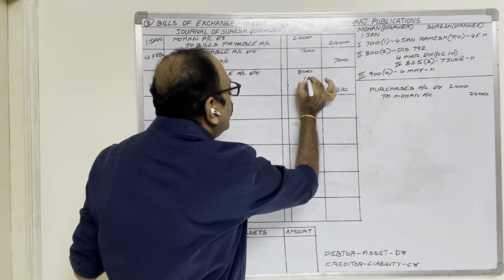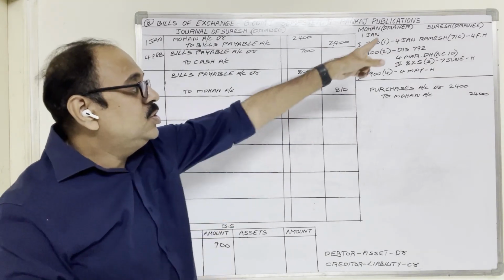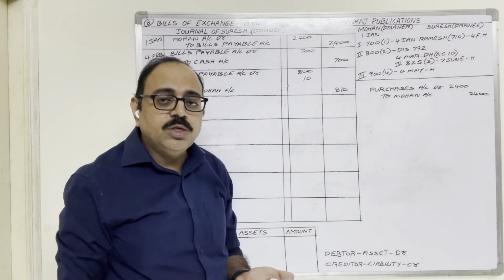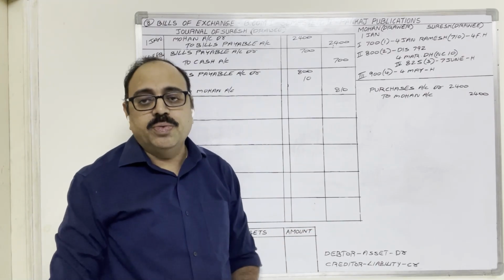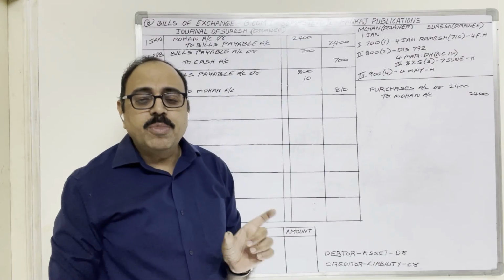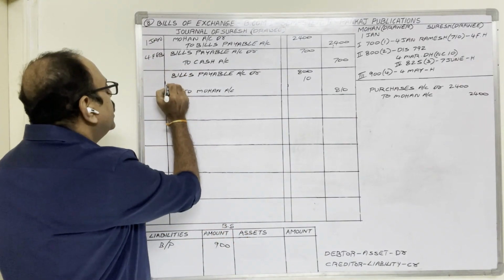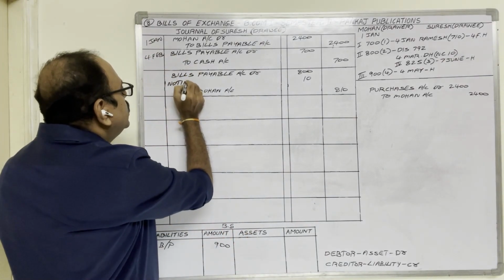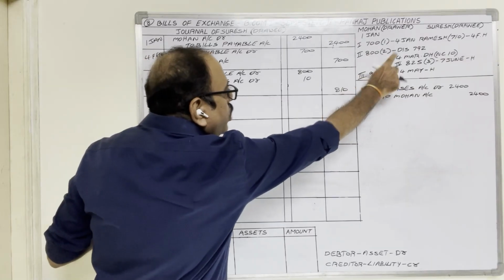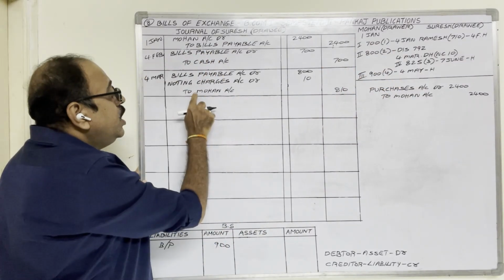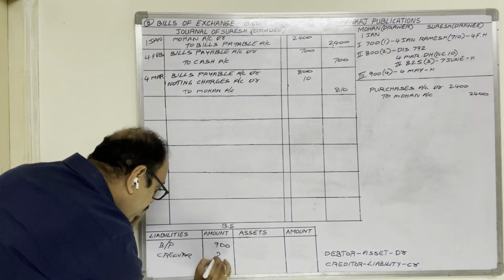Then that 10 rupees, what? Noting charges. Finally, who has to bear these noting charges? Suresh only, because Suresh is the responsible person for this dishonor, no? So in Suresh's books, that noting charges expenditure we have to show. Expenditure is a nominal account. Nominal account rule: debit all expenses and losses, credit all incomes and gains. Therefore, noting charges expenditure we have to debit. Noting charges account debit 10 rupees. Date is the second bill due date, 4th March. And Mohan account is created now. A new liability, creditor, is again created with 810 rupees.